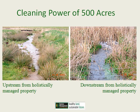The reason that happened is if you look at these two pictures, which took place in only a 500-acre area, upstream from his land, you can see that there was sediment in the water coming in quite heavily due to the fact that there was too much water and the soil was not covered sufficiently to capture it, so the sediment came off the land and into the stream. But because on his 500 acres every bit of land was covered, the soil held, there was no additional sediment load into his part of the stream, so the stream itself and the vegetation in it could actually filter out the sediment that had come in, so that by the time the water left his property, it was clear.